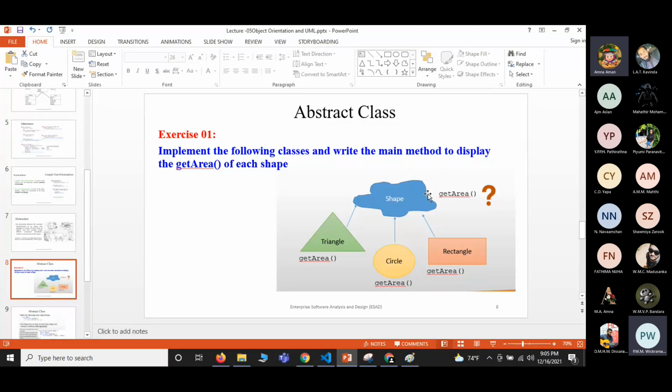But can you get the area of the shape itself? No, you can't.